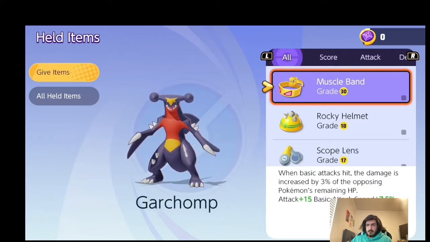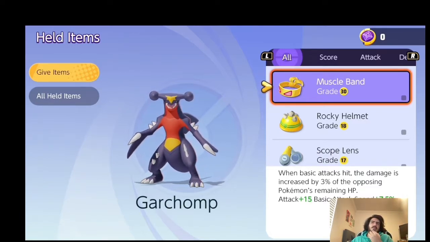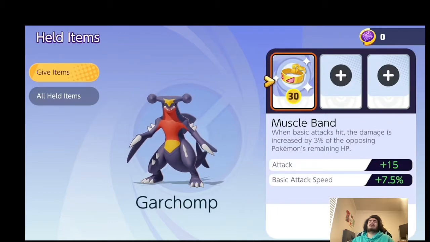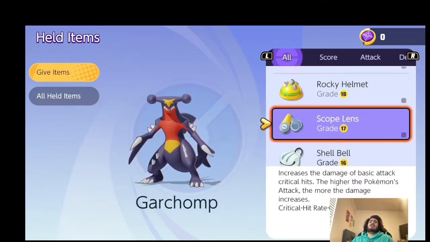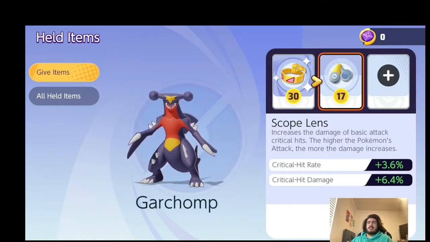So if you're fighting a Snorlax, it does a lot more damage, pretty much. Depending on their HP, you do an extra 3% damage. Basic attack is increased by 15, basic attack speed by 7.5 when it's fully maxed out. The other thing would be Scope Lens, since Garchomp does a bunch of crit already. It increases the crit rate and the crit damage.